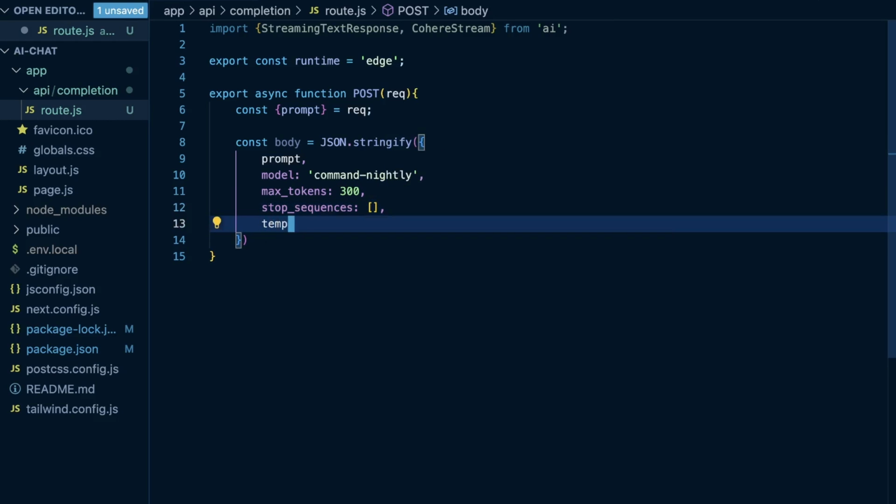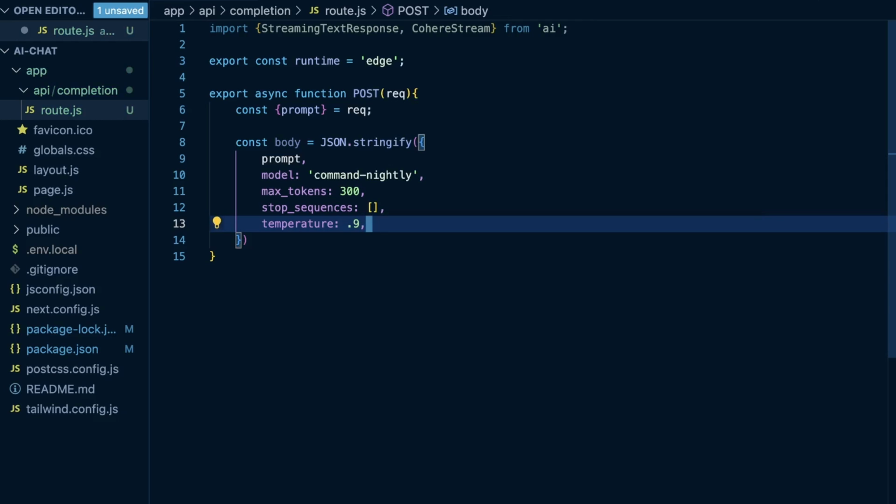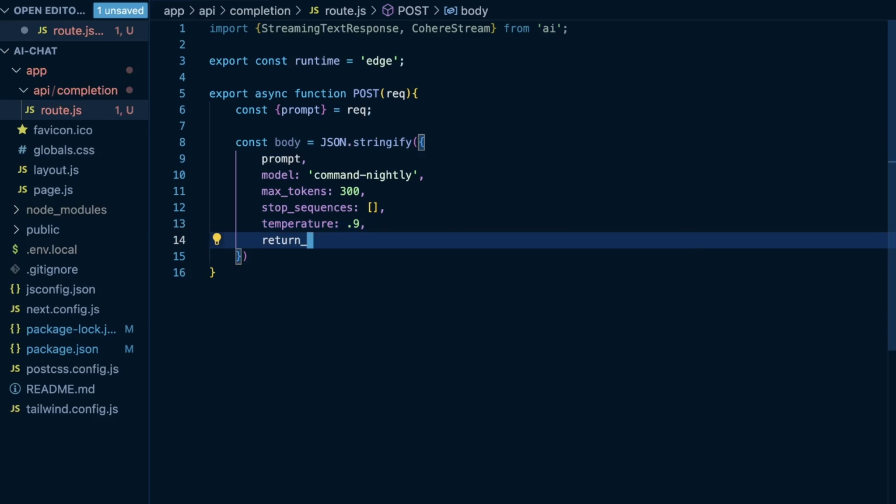Then we're going to set a temperature, and that is going to be 0.9. And you can look at the Cohere docs to see more details about what all this stuff does. But this basically configures the type of responses that we're going to get. And then we're going to set return_likelihoods to NONE, all capital letters, the string NONE.